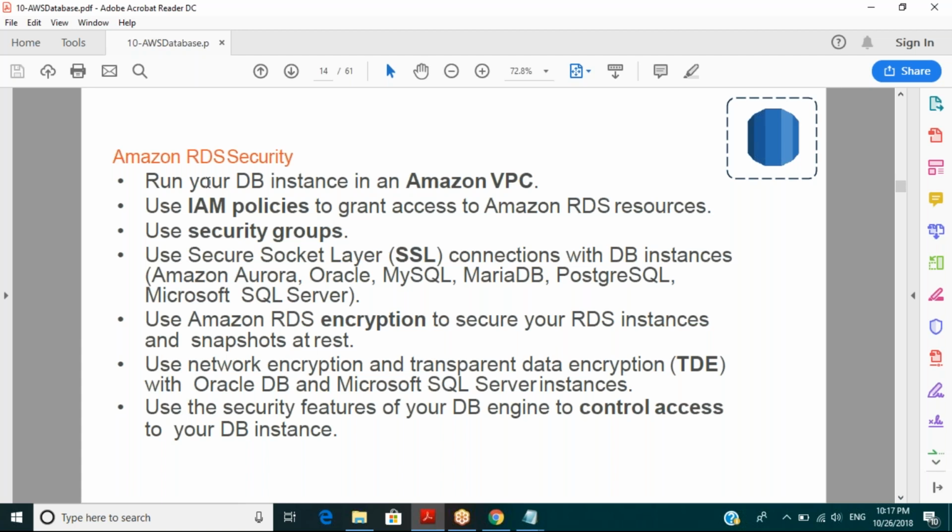So first thing is, you'll be creating your DB instance, which will be created within your VPC. So for the first time when we create it, it will be done within your default VPC. And later on, when we learn about creating VPC, we'll be creating it inside a VPC as well. VPC is more like a private cloud within your AWS cloud. Additionally, it will be creating IAM policies. So let's not go into that.